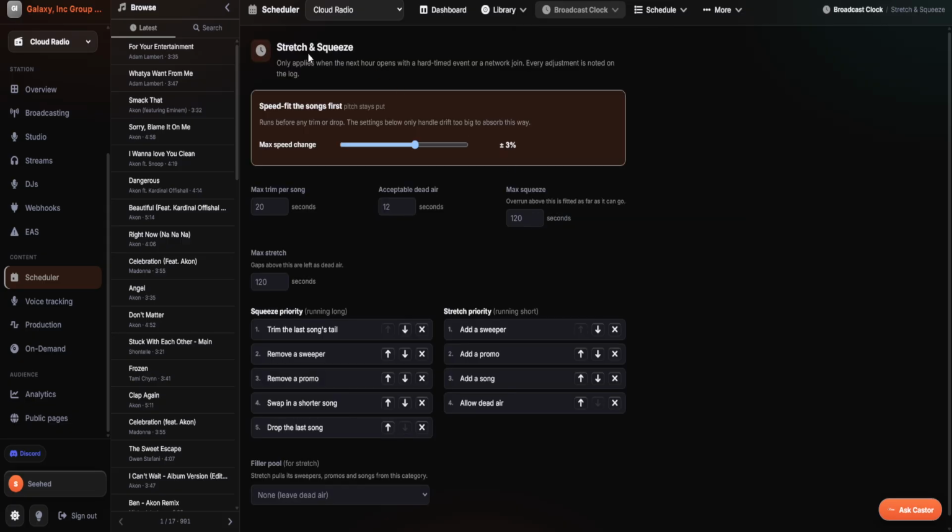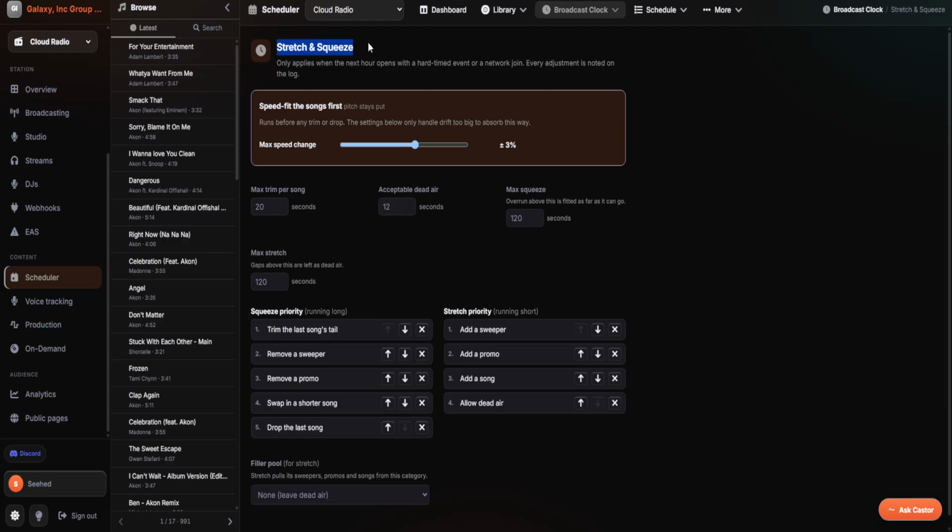Stretch and squeeze is so if the clock is overrun or underrun, it can drop the last song, switch the song out, trim it down, or remove a promo, or even as a last resort speed up the song. You don't need to have stretch and squeeze. It is optional, but by default it is already on.